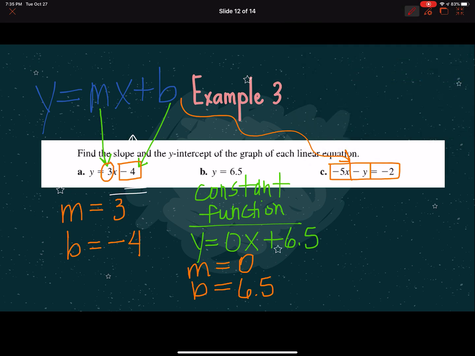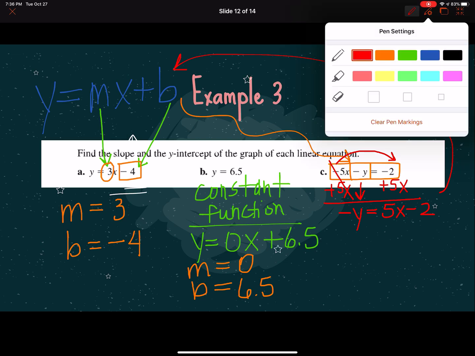So if I want to get y by itself, like slope-intercept form, I'm going to have to move this negative 5x. I can combine it with its opposite, or I can think about the rule: move it across the equal sign, change the sign. Same process. This allows me to cancel out or make a 0 pair. Now we have a negative y equals, and I'm going to write my 5x before my negative 2 because my goal is to get it to slope-intercept form. And I can put it in that order.